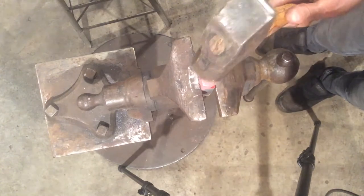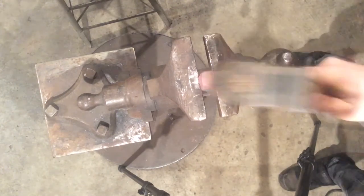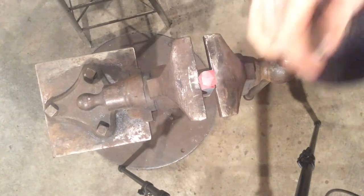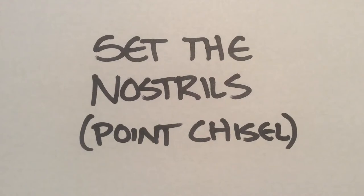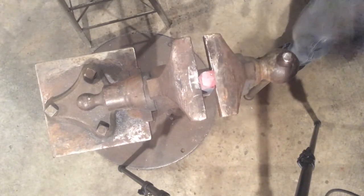I'm going to give myself a little more nose using a drawing blow. Spread that material out. Take a pointed chisel. I'm going to set that where the nostrils are. Light tap. Make sure it's where you want.